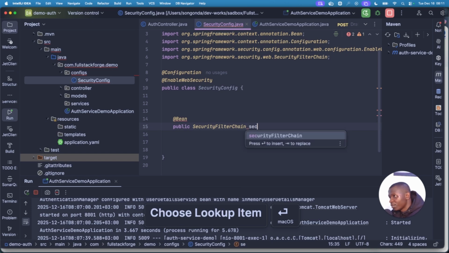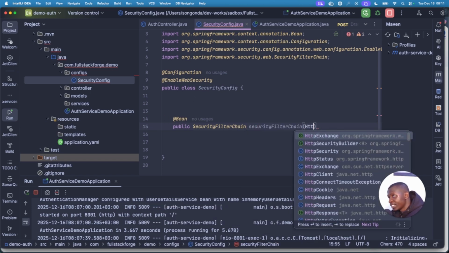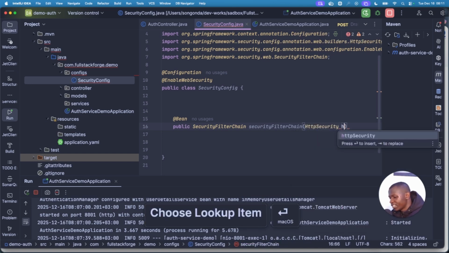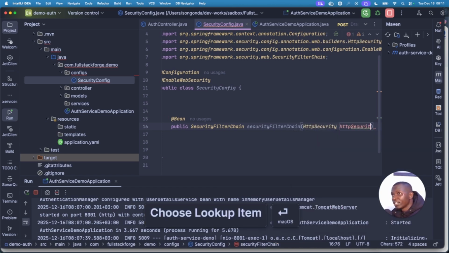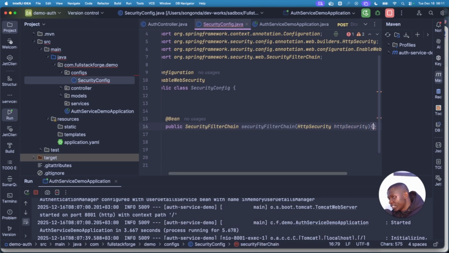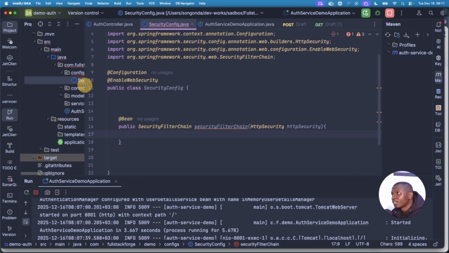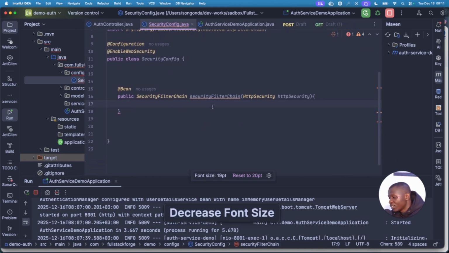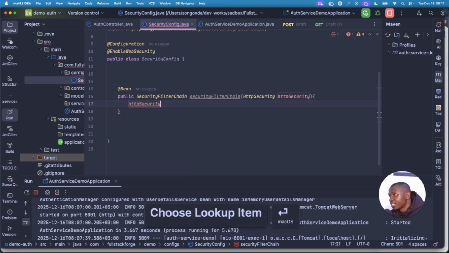So this is the chain that will be filtering our HTTP requests, and then here I'll say HTTP security. I can call it HTTP security or HTTP, and then just open and close. Yeah, so like this.